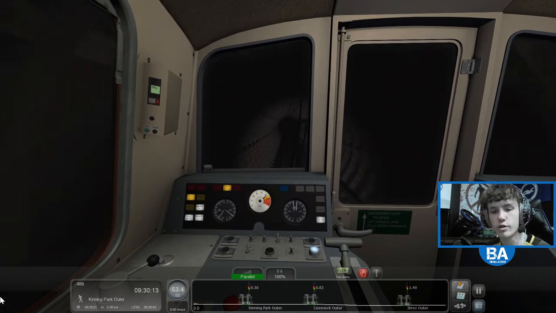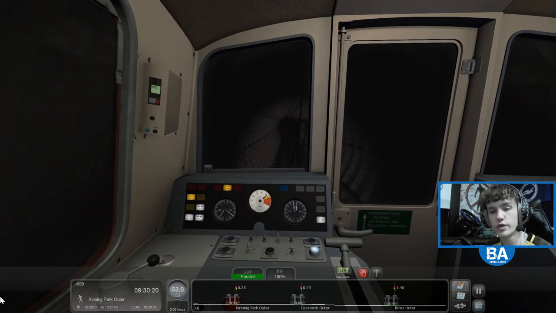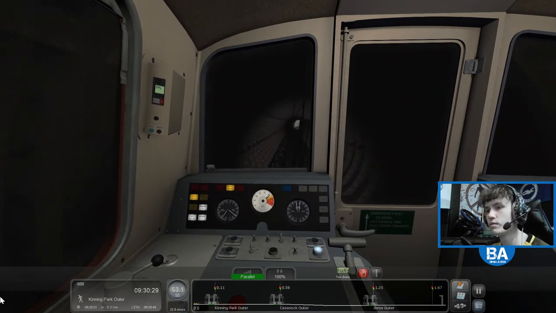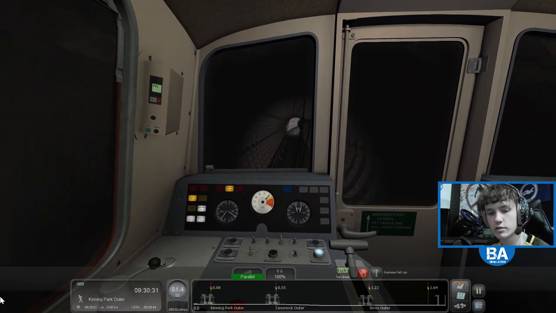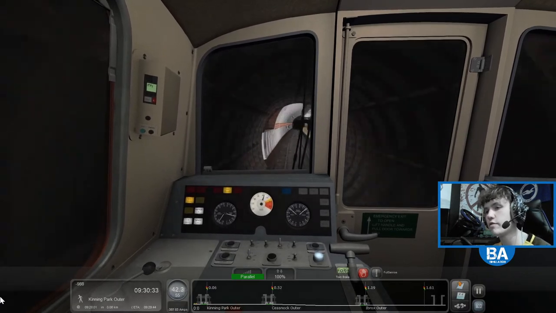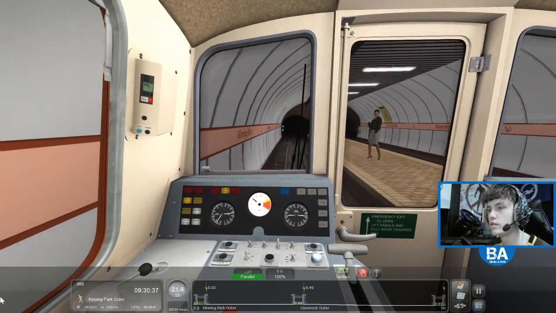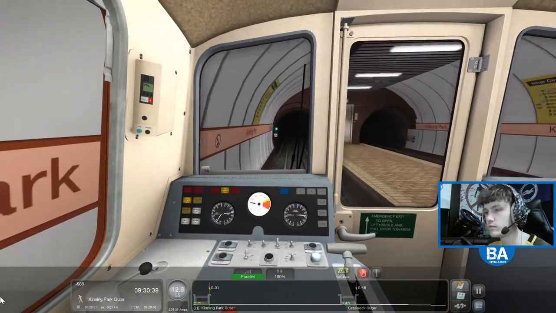Yeah, what an awesome route. I shall have Georgia, yes. There's an old Victorian school, that's a museum. Oh, I've got your cook. Coming into Killing Park. Once we've completed this, we would have done both tutorials and an inner and outer service on the route. So far, very, very good.